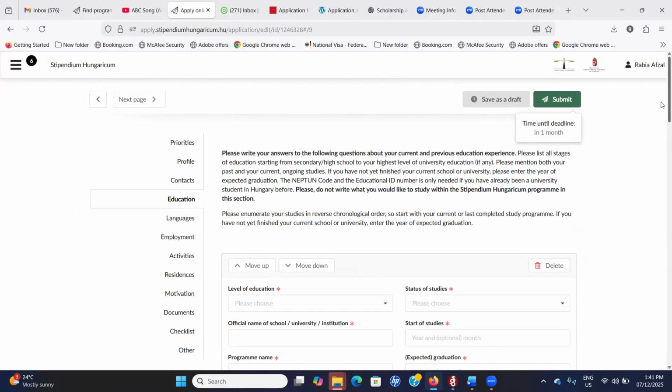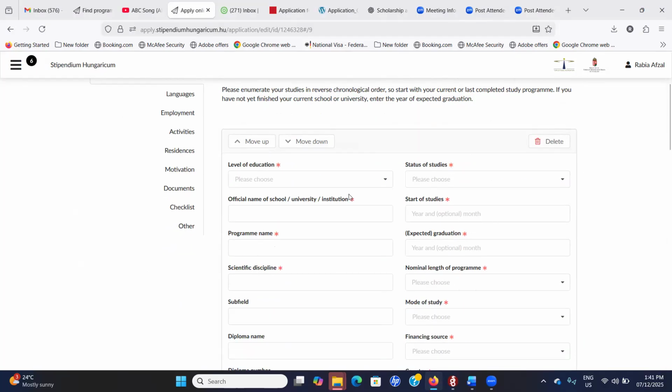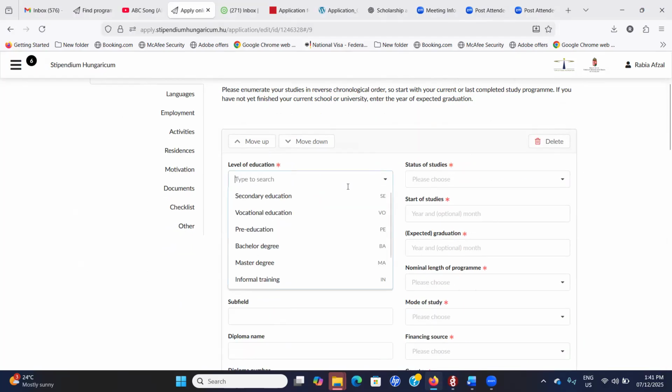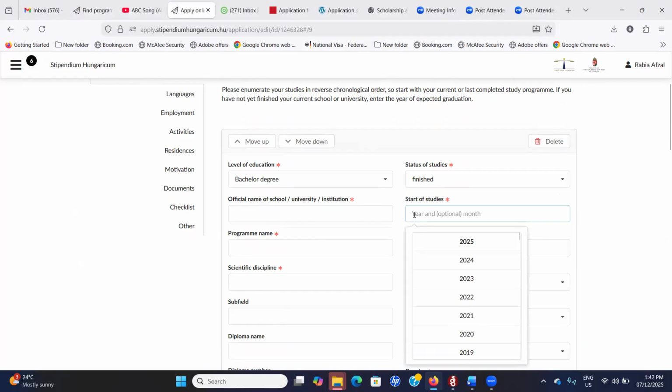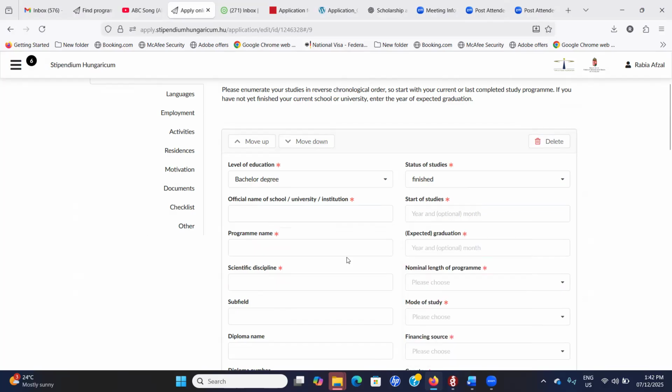In education, we write down the level of education. My level of education is bachelor degree. The status of studies means whether it has been completed or not. My studies have been finished. Then my university name, when I started my bachelor, the start year, and the program name.